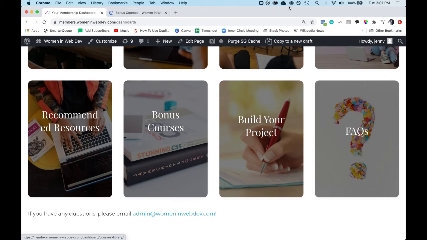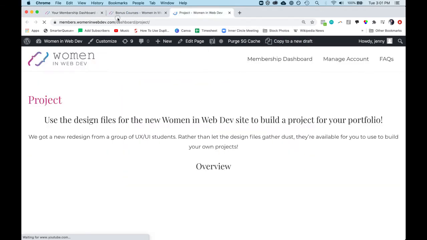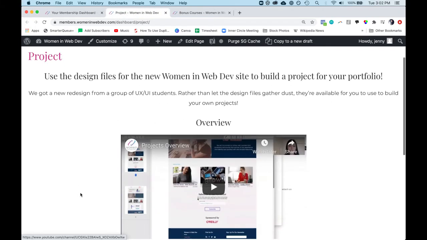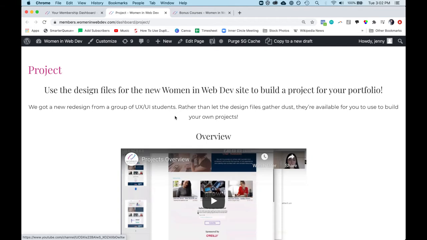Okay, I think I will go to the build a project section first, because you've got to build your projects before you apply for jobs. Here again, it's like the recommended resources section. I've made it so you don't need to leave the membership portal to get what you need.